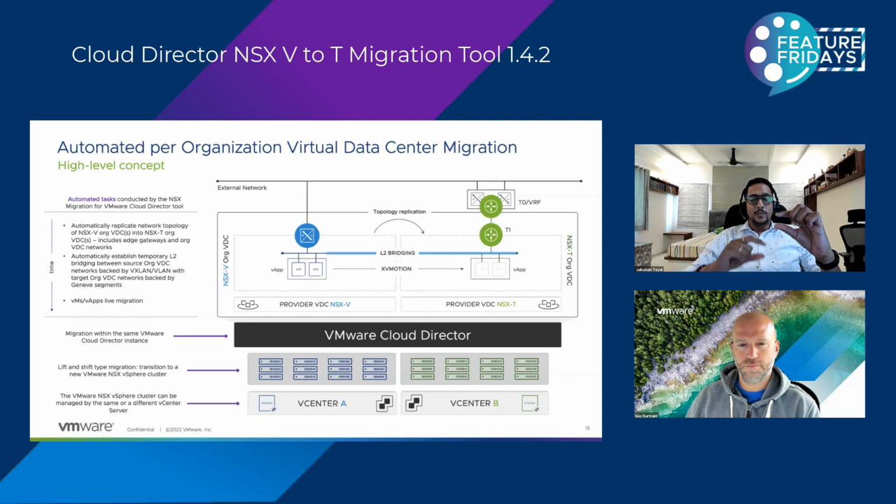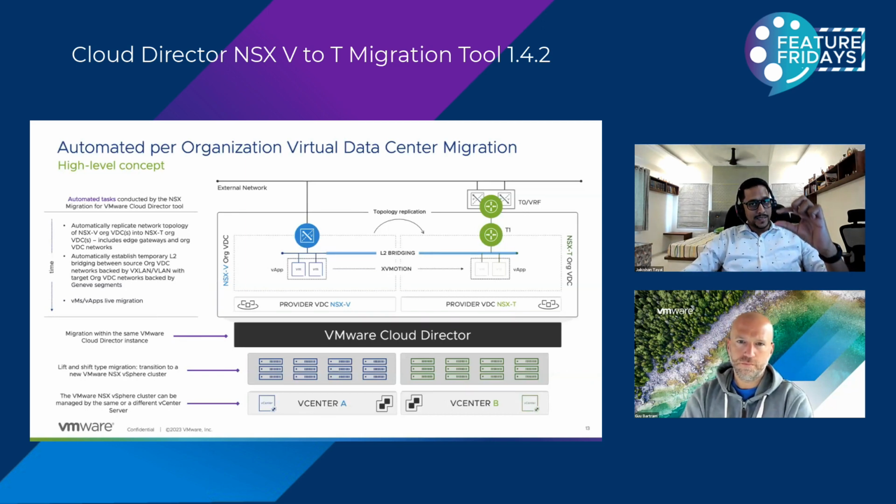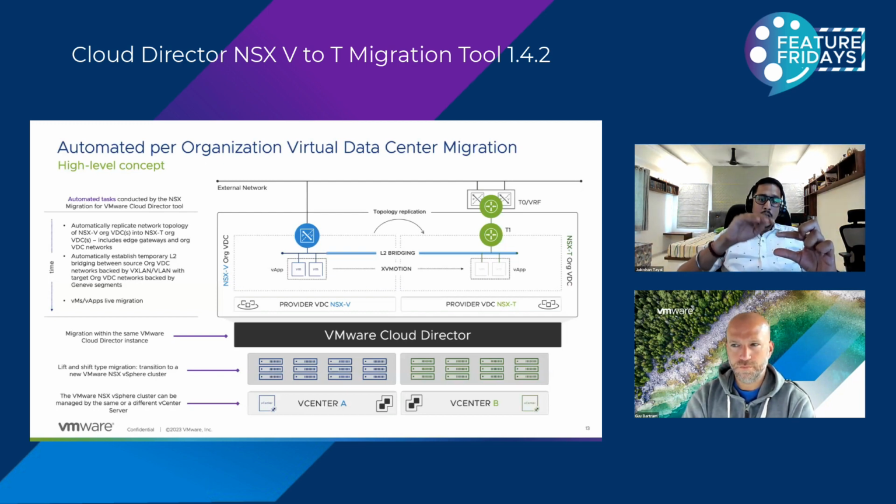by NSX-T. So obviously your current environment will have a PVDC backed by NSX-V. So you need to have another PVDC which is backed by NSX-T, and you can migrate the workload from the PVDC backed by NSX-V to the PVDC backed by NSX-T. Now these two PVDCs can be in the same vCenter server or VCD. That is very much supported.